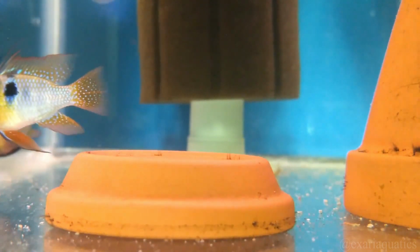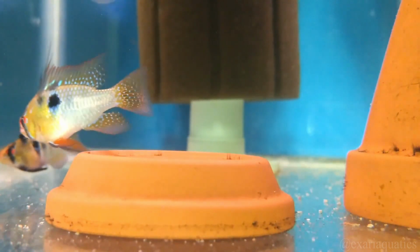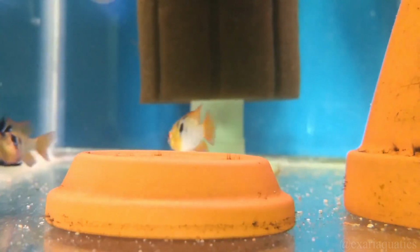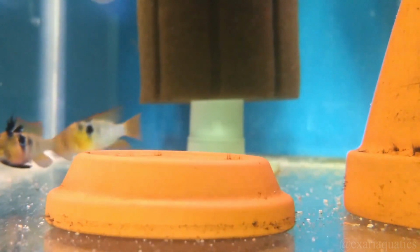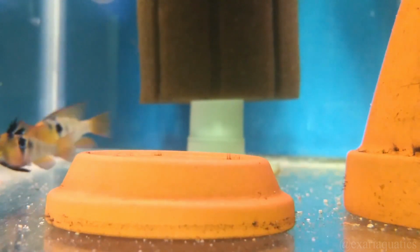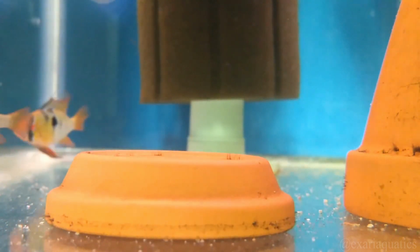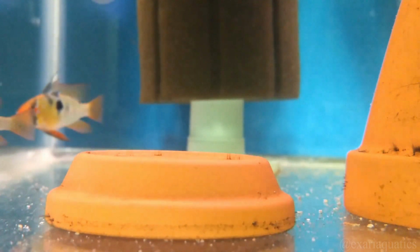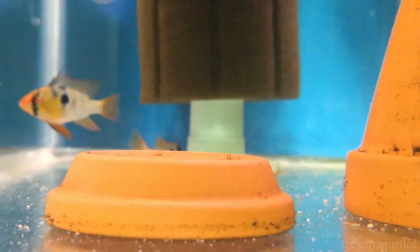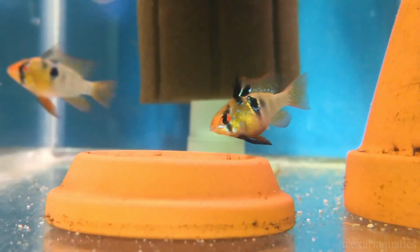Also, while I'm here, this is my first time ever starting to breed fish, so I might make mistakes. I'm not claiming myself as a pro. As you guys can see, I made a lot of mistakes, tank broke and all of that. I'm really new to this, so if you guys have some tips, I'm always open to hear them. It's just really a passion that I have and I wanted to share it with you guys.